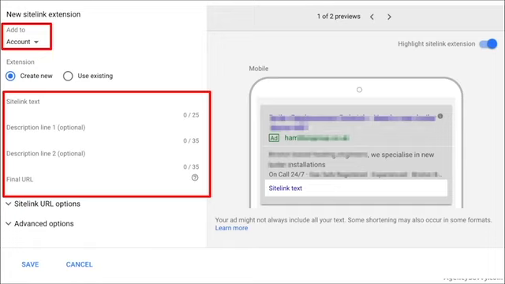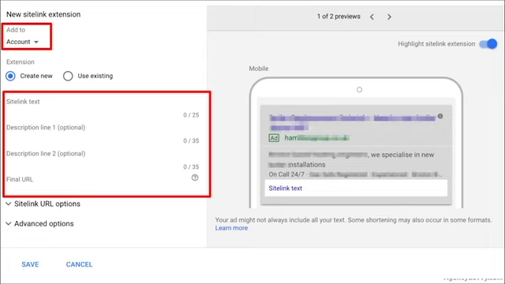So start by just doing some basic site links, just site link text and a final URL. You could start with something like just About Us and link to your About Us page, Contact Us and link to your Contact Us page. Maybe linking to a couple of other pages deeper into your site. The main thing you want to think about is don't be linking to the same page that you're using in your ads.